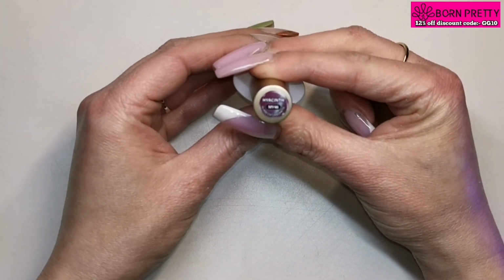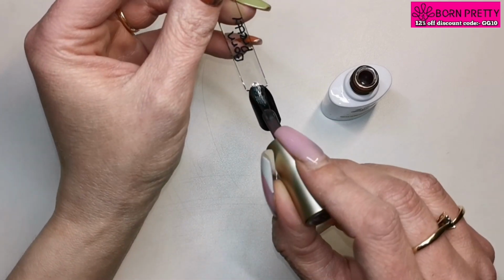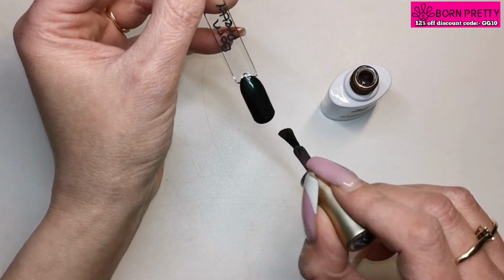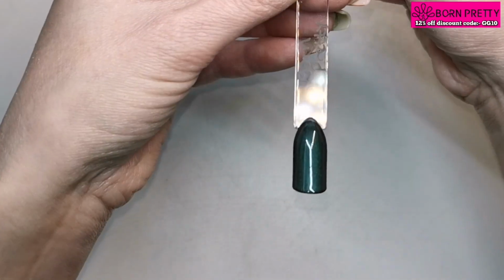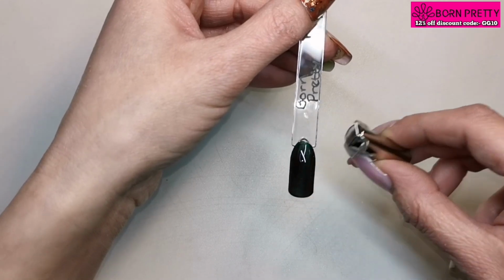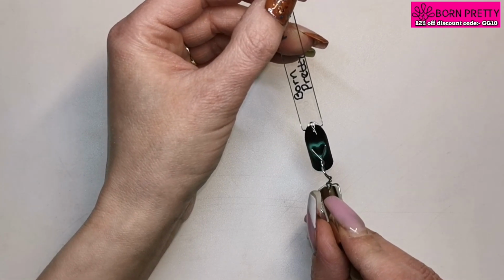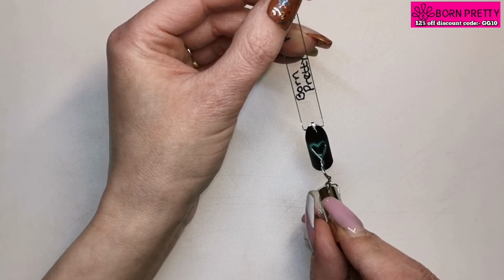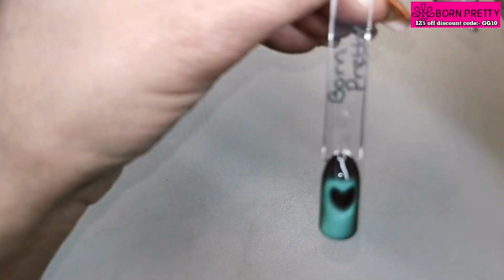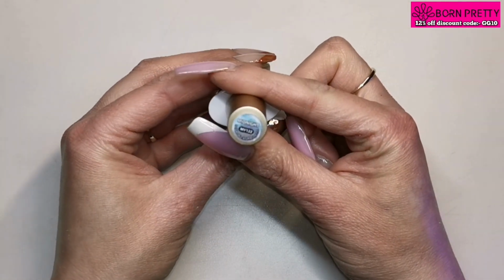This one is called Hyacinth. Now this one is called Midnight.